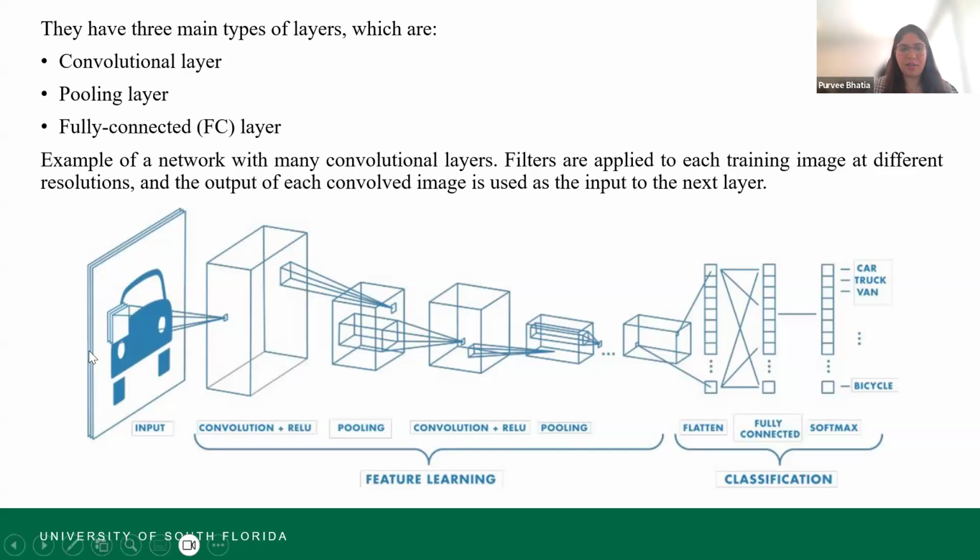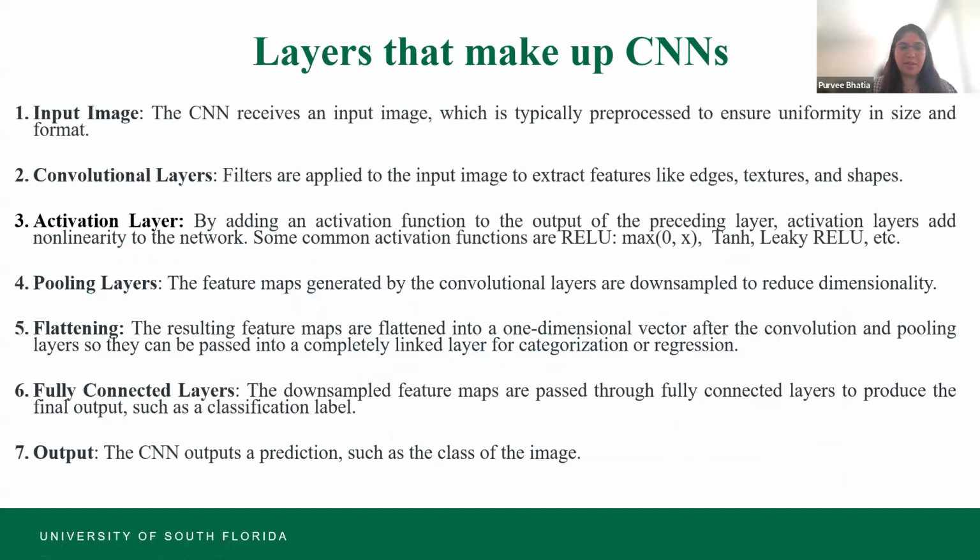So if you see here in the image, it's taking one aspect of this image. For example, right here, as I mentioned, it converts it into different grids. It will take one, look at that one, extract the features, pull it together, maybe extract another feature again, pull it together, flatten it, and then give us what it is. Like this, it will go over the entire image. It will look at each of the grid and each of the kernel in the entire image, as you can see in here. Again, this is a broader explanation as to what all of these do, what are the common activation functions, what are the pooling layers and flattening layers.